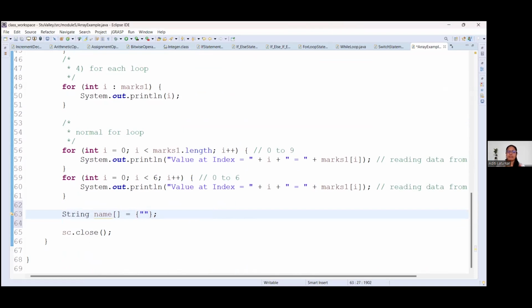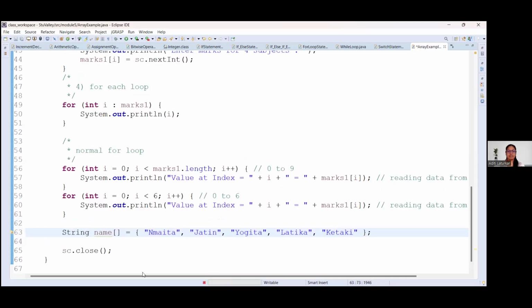We want to store string data, that's why I am using double quotes. If it is a character, then you can use single quotes. If it is integer or double type, you can simply write comma separated values. So whatever values you specify here, it will create an array of that many values. So I have specified 5 values.